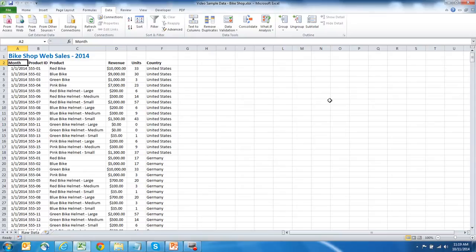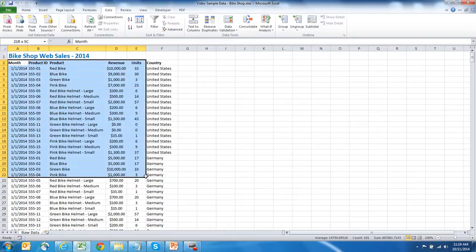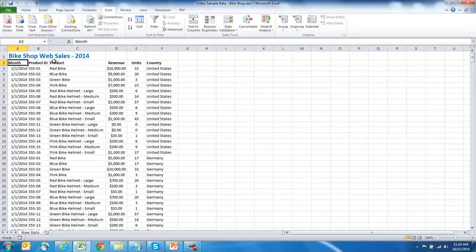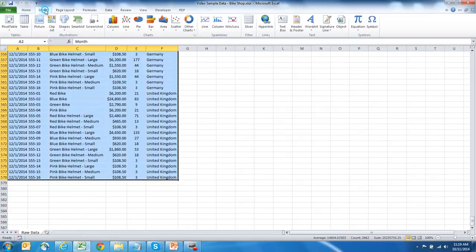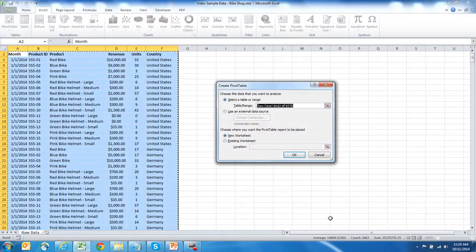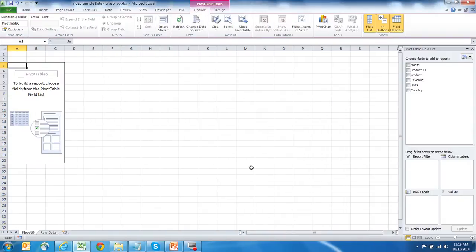You just select the data set. I'm going to start with month, and you can either drag your mouse over the data, or I just use Control Shift and arrow keys to select it quickly. Then I go to Insert, Excel 2010, Pivot Table. I don't even have to understand what this means, so just click OK. And I get this empty box, this pivot table.